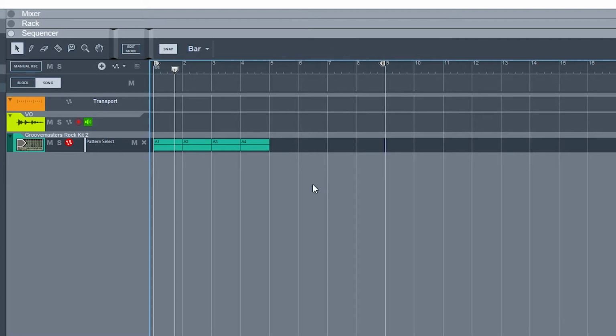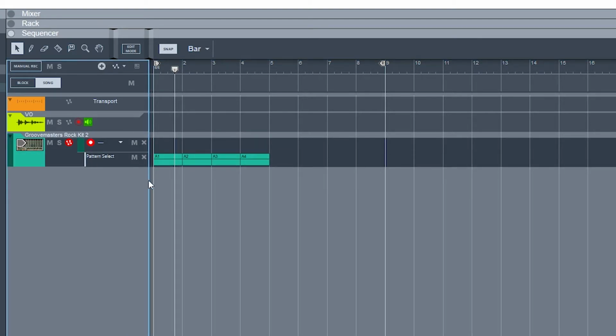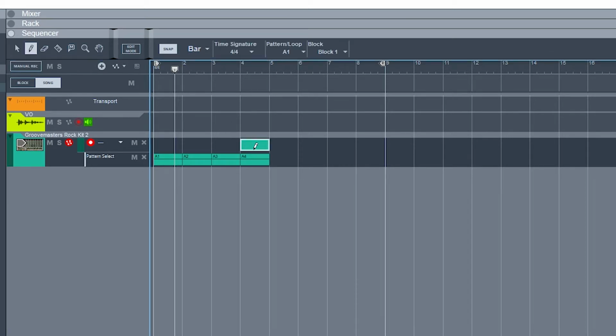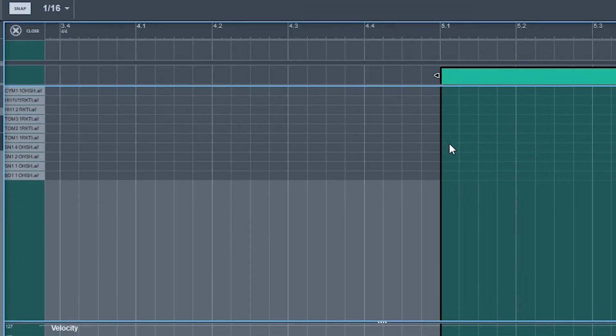And this kind of opens up to the other type of programming, is that we could make a new lane by clicking on here, but not make it a pattern select lane, make it a MIDI note drum writing lane, draw a measure here. Oh, and we want to put A1 over here, and then put this lane above that, double click, and now we can program a cymbal crash on the first beat of measure 5.